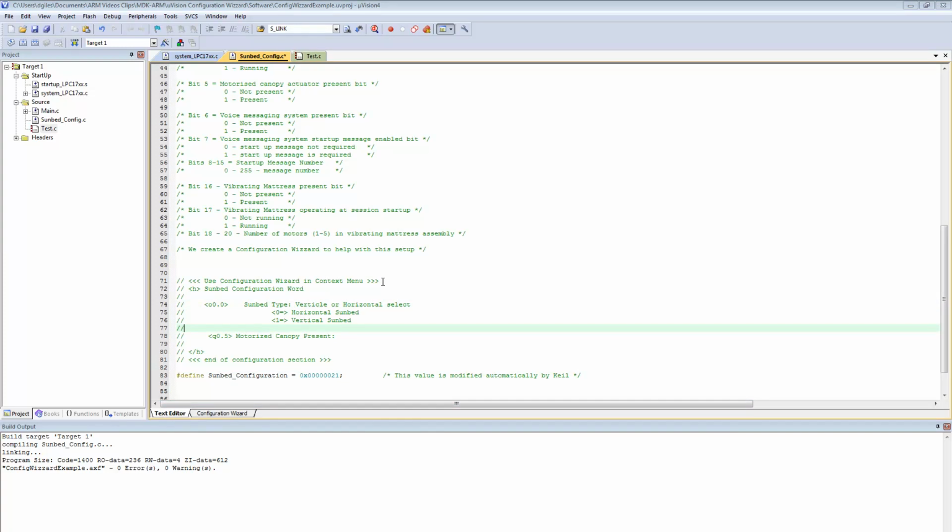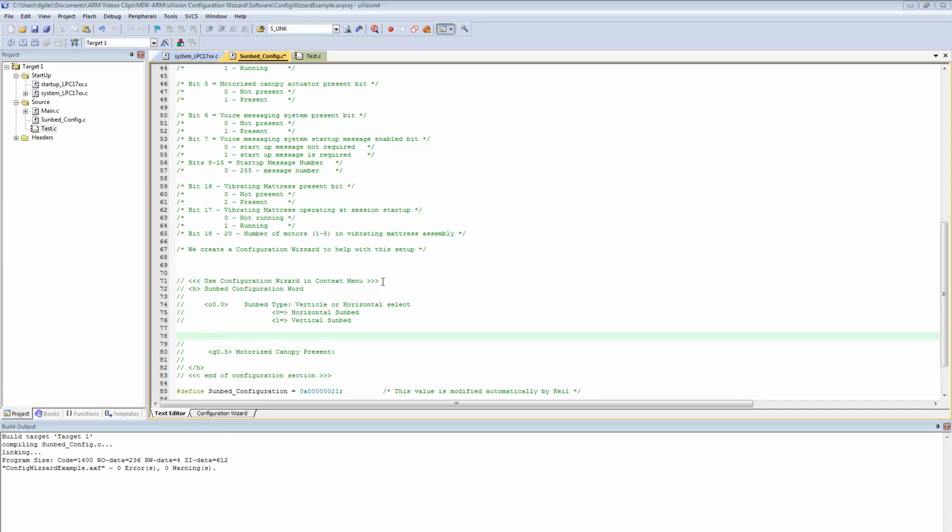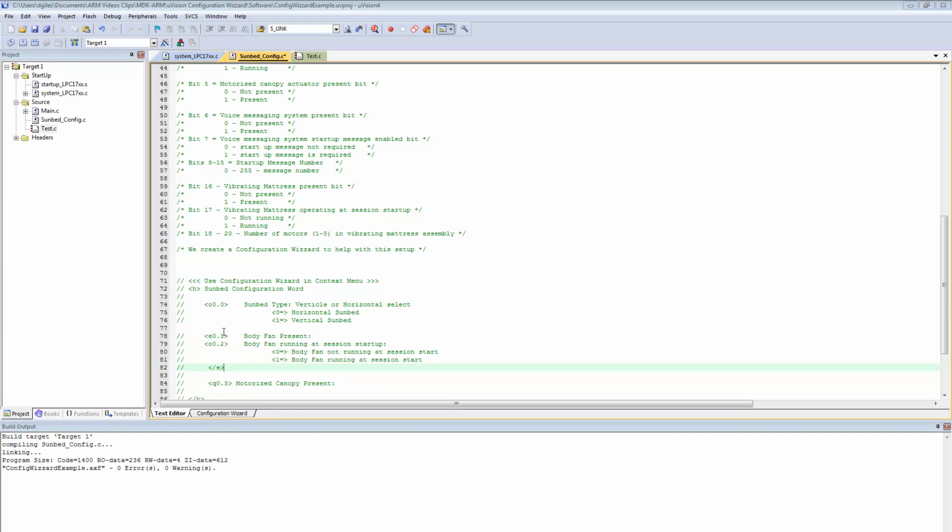Okay, so we've seen the Q option now, and we've seen the O option for both a checkbox and also for a menu selected option. If we want to have a conditional header, i.e. a tick box which allows us to enable other options, we have to use a slightly different option. In this case, we're using the E option, which is effectively an enabled header.